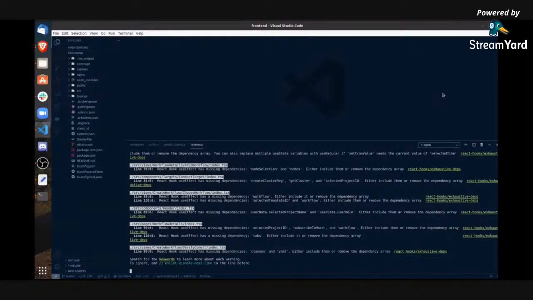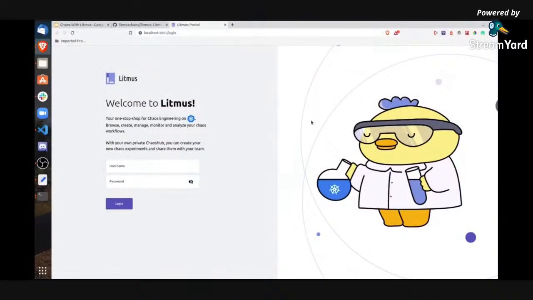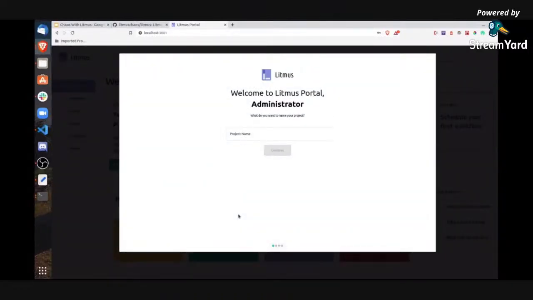Okay, so the server is up. We can go ahead and take a look. Yeah, this is the login page of our portal. I'll be logging in as an admin so that I get full privileges over anything I do. Let me log in, and once it logs in, you will see that it has plenty of options, like connecting targets and connecting your clusters. Then you can schedule your own workflow, you can schedule a predefined workflow, you can view any workflow, and see analytics. You're going to see all of that in just a minute.